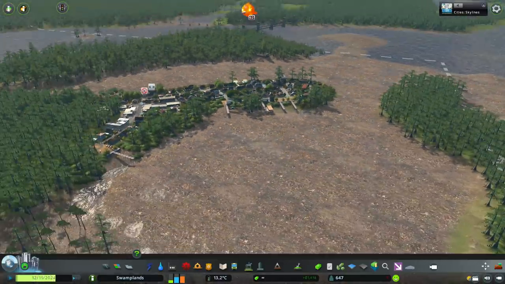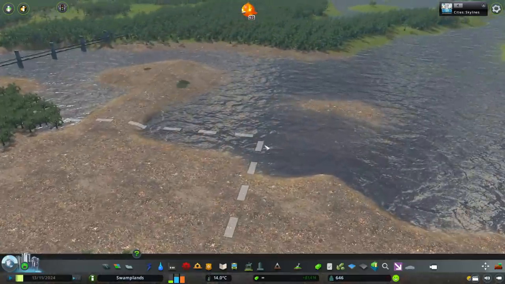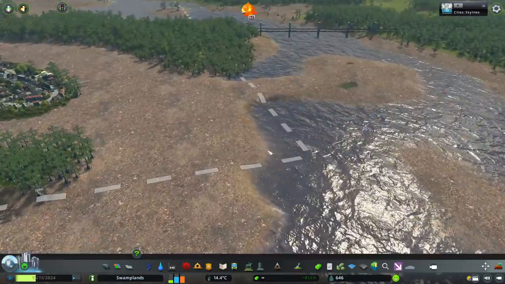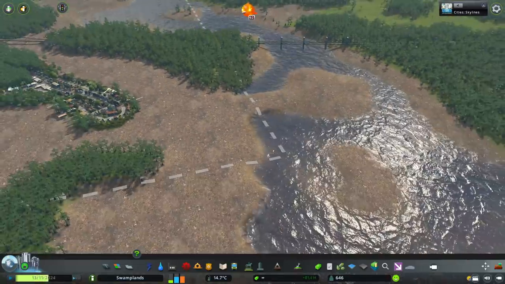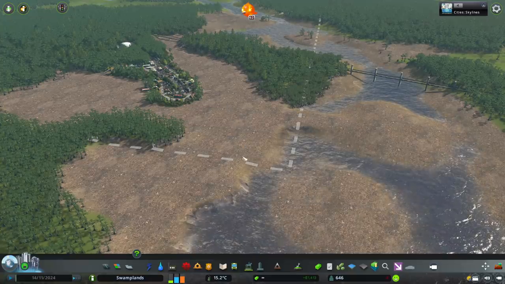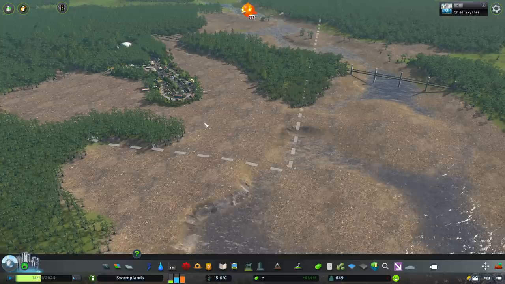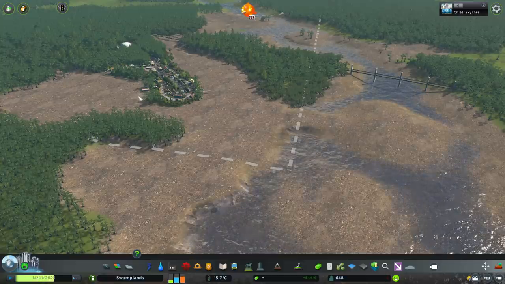Oh, now it's going, okay, so it's gone right down. It's going down, down, down, really low. Oh my God, I think this is a little bit too low. I don't want it to completely dry up. I want it to be kind of like this, but I still want there to be little puddles, maybe just a tiny little creek coming through.